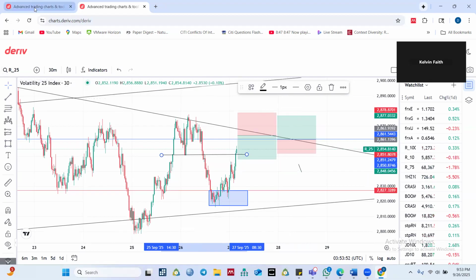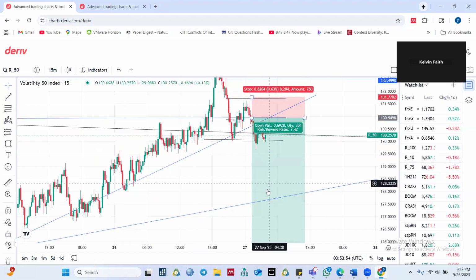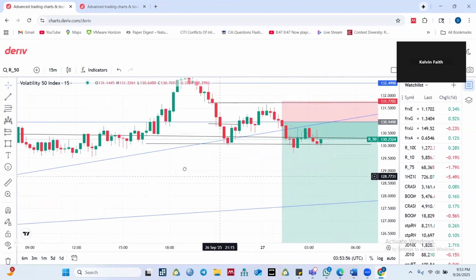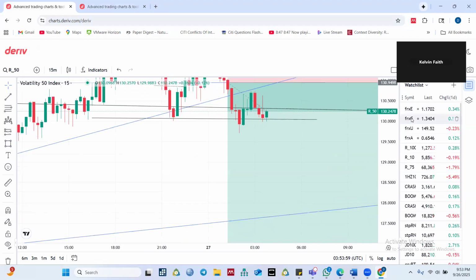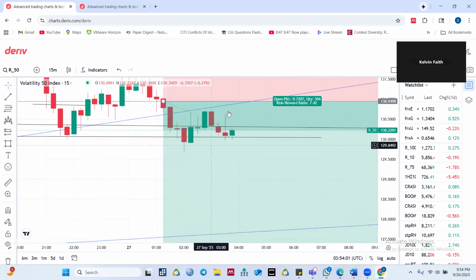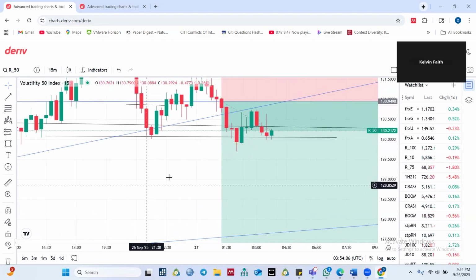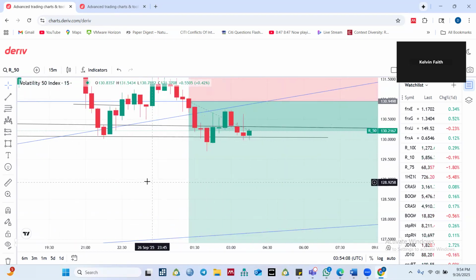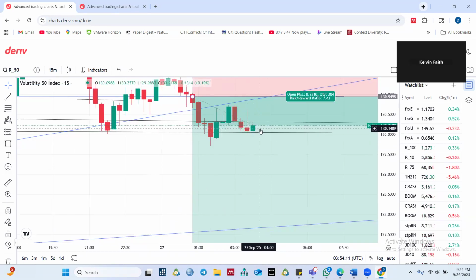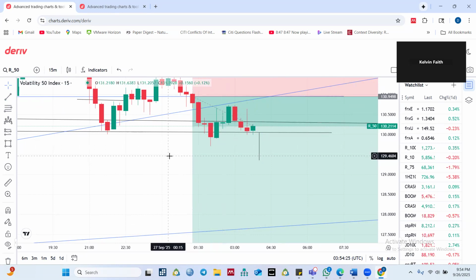Let's quickly check on what is happening on the 50 index. So the 15-minute candle that pushed up finally came down and closed below. This close below or rejection is a sign that if this current 15-minute candle, which will also close in the next 10 minutes, also rejects and comes below the black line, then we are likely to go more bearish. It's likely to keep selling.